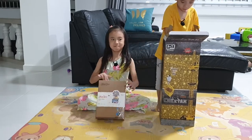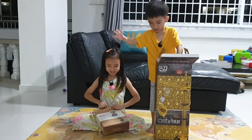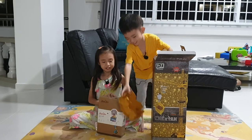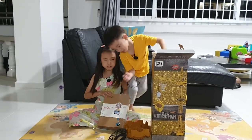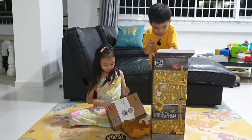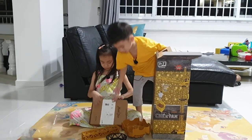Okay, and oh, there's pieces. So new. You just throw that down. Okay. You know you almost hit me. What? You know this looks like Lego. Yeah. There's more stuff in there. Oh, this long piece.